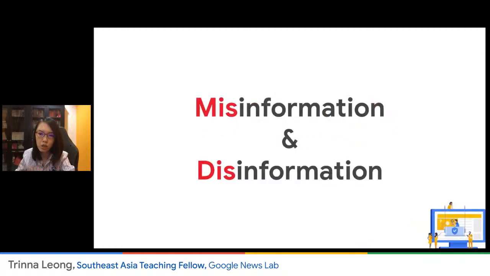So to answer all of that, right, first, as a responsible journalist and fact checker, we must know the basics. That is, what is the misinformation and disinformation landscape? It's important to understand this landscape before we can proceed to identifying what we call fake news or false information. So let's quickly clarify what we mean when we differentiate between misinformation and disinformation.